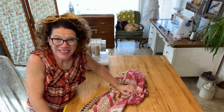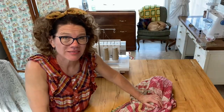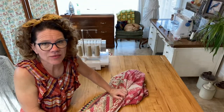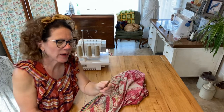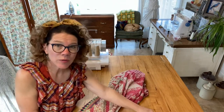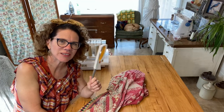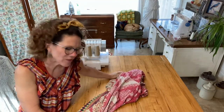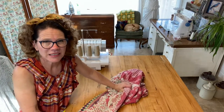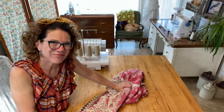Well, Grandma was right. The hurrier I go, the behinder I get. Why don't I listen to you, Grandma? In my haste of trying to rip out those basting stitches, I was using the seam ripper and it's dull. So I switched to scissors, which just felt not fast enough. So then I started ripping the stitches, just grabbing it and ripping it. And this is fragile fabric. It's not like denim jeans, and I shouldn't have done that because now I ripped a little hole in there.